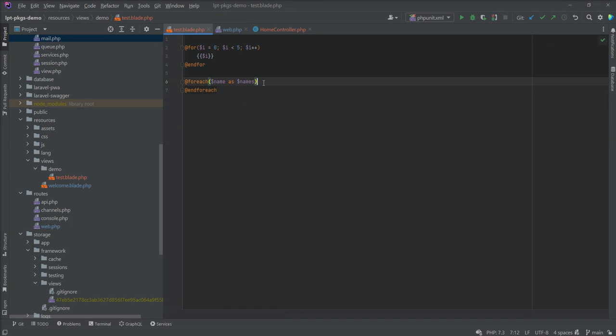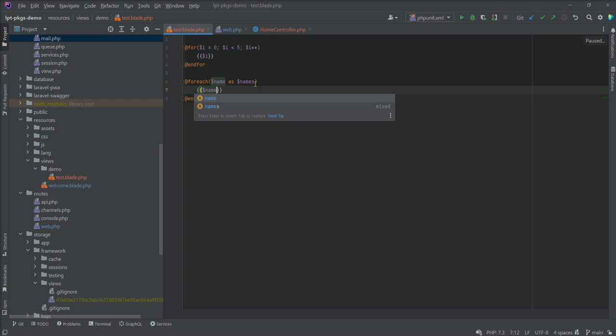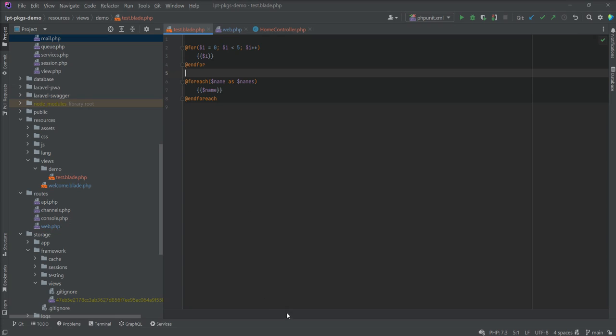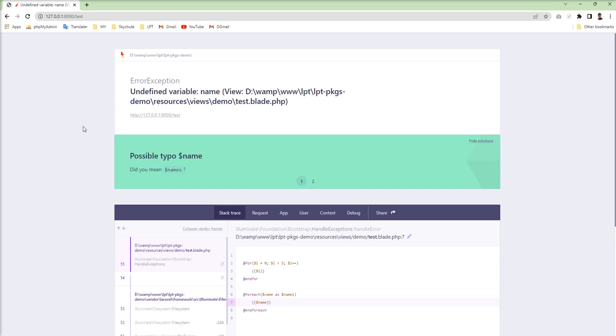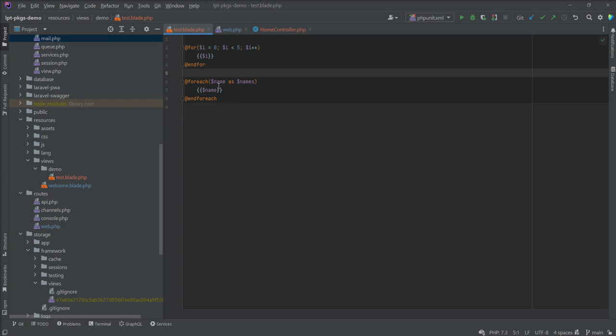Specify the variable here. So this one is the foreach directive.